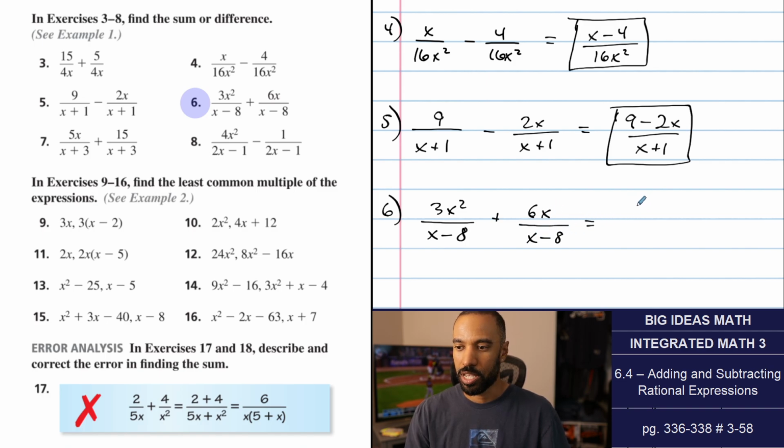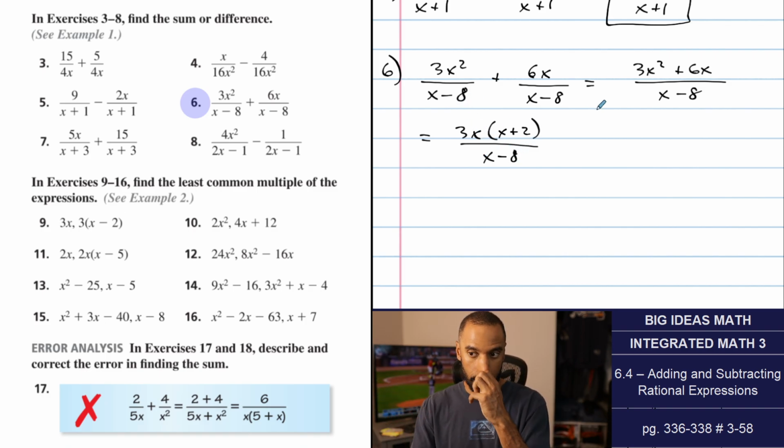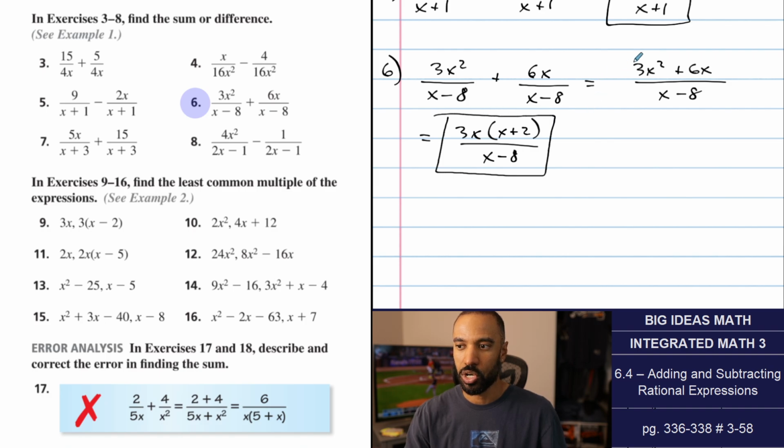Okay, here, we'll combine them through addition, or well, not combine, but we'll write them as one fraction. And the top has a common factor of 3x. If you factor that, you get x plus 2. What you'll seek after that is, can anything now cancel on top and bottom? The answer is no. If this was an x minus 8 here, boom, they'd go away. But right here, we'll write it and leave it like that. This is an acceptable answer, and honestly, this is an acceptable answer as well, either or.